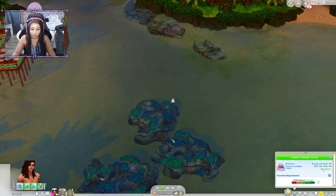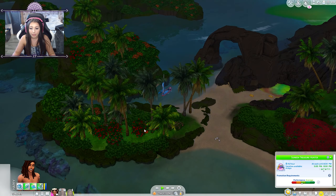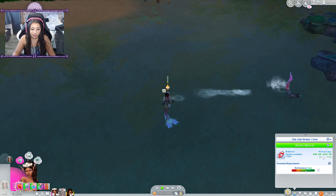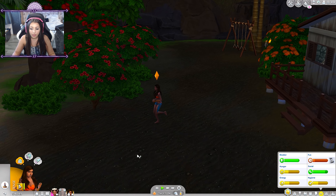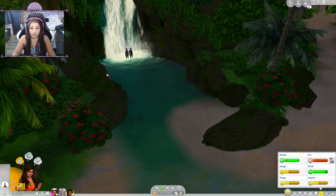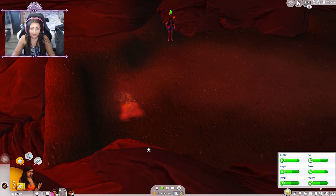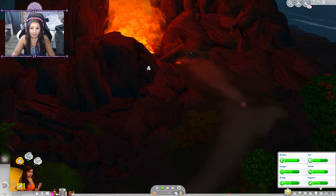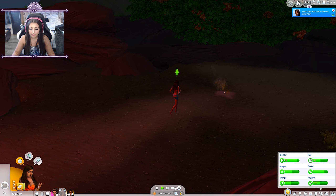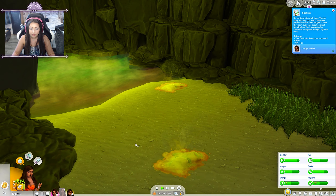Maui finishes work at 8, so at 8 o'clock we'll have them all do their own thing. Let's bring Safina over — we'll leave Jordan to talk to her sister and have Safina go do a bit of island cleaning because the island clearly has issues. Oh my god, look at that dog! She's finally starting to clean things up. Looks like that's all she can harvest right now, so let's just keep cleaning the rest.